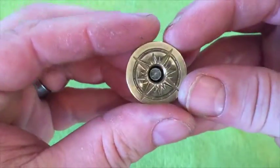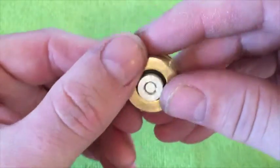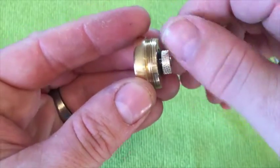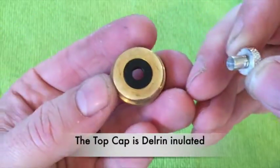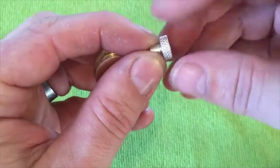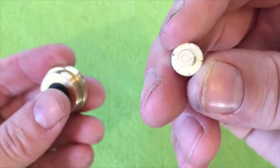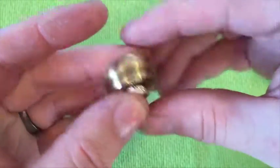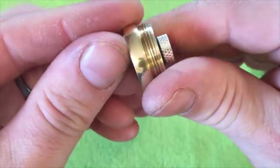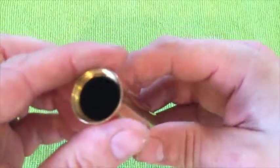Starting with the top cap — there's a compass, nautical-style design on the top. Underneath you have a 510 pin. This is not a hybrid mod, and this is a silver or silver-plated pin. Your RDA goes in here. This pin is reverse-threaded, just for battery rattle purposes. You have your voltage running through a silver pin, which is quite cool. You can see nice beefy threads on this section.